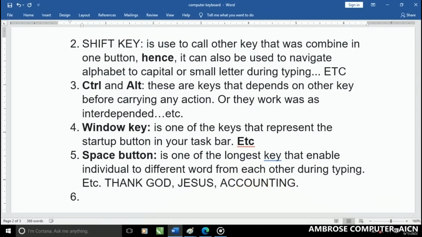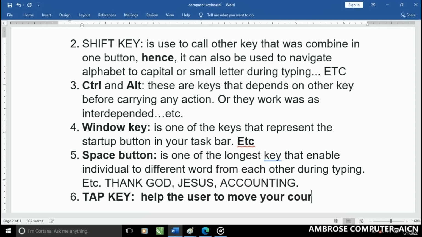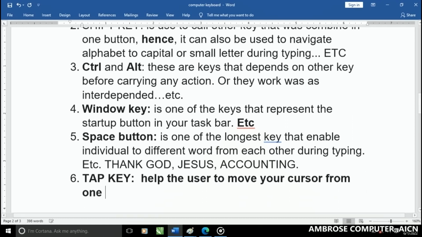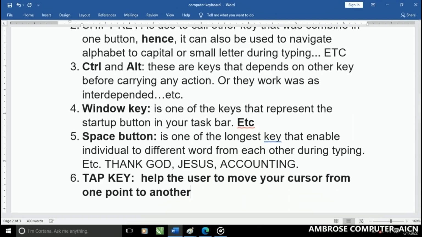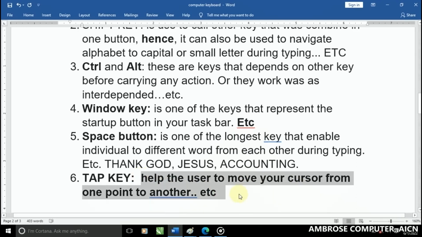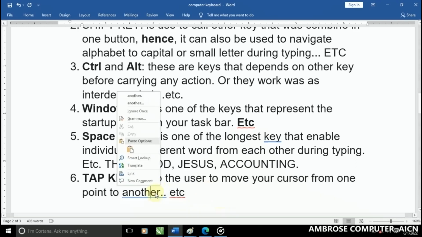Basically, the tab key helps the user to move the cursor from one point to another, etc. This is what I mean.